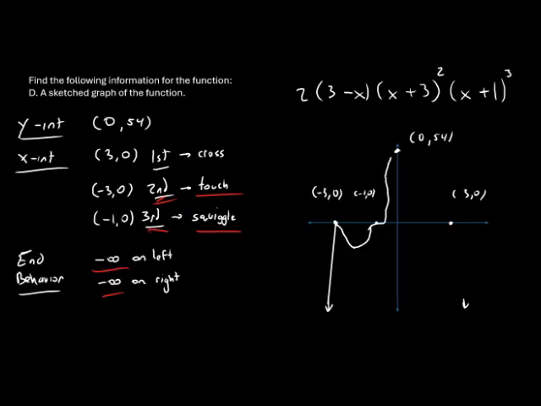Then we'll have to go through 0, 54, and then come back down toward 3, 0. At 3, 0, we are first power, and we can just cross straight through. So now we'll pick up that right arrow, and this will be our graph of this polynomial. We're going to make sure that we just touch at negative 3, 0. We'll do the squiggle through negative 1, 0, cross through the y-intercept, and cross through 3, 0. So now we have a completed, albeit slightly messy graph.